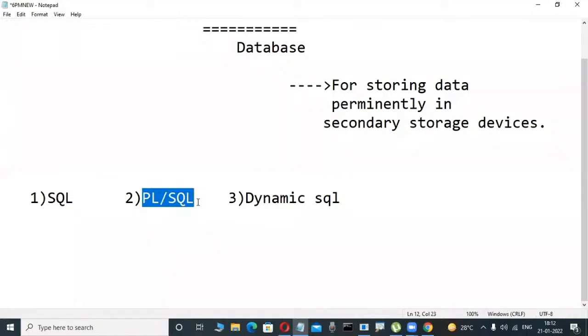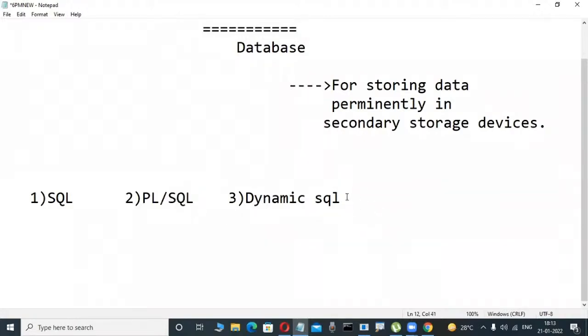Why is this language required? Really, so many jobs are available in PLSQL also. It is required because of so many applications.